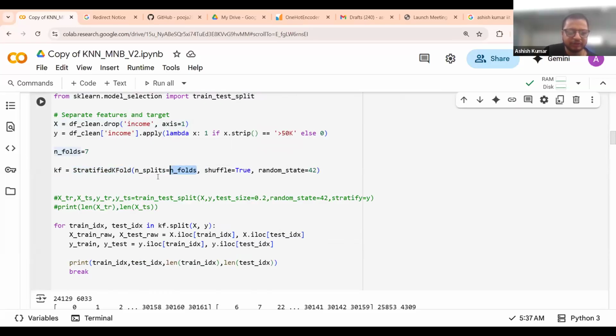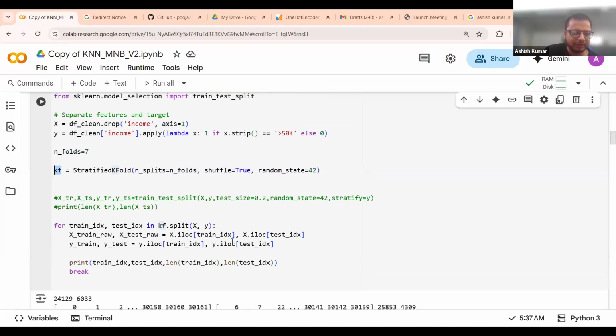We tell it to shuffle. Before the split, we want the data set to have a good random shuffle, so that any chance of bias is reduced. And there is a random state here also. So this is a splitter object that has been created, the stratified K-fold splitter object kf.